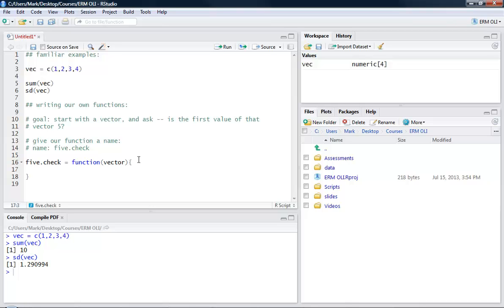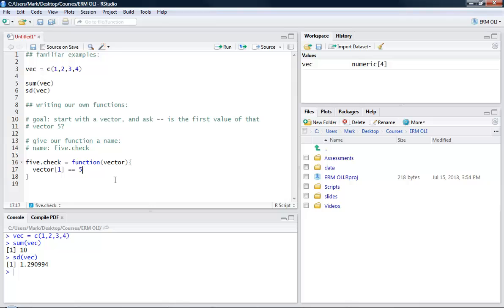So here, the thing that I want the function to do is to take this object that has been passed to it, called vector, and look at the first element. So remember that we use the brackets to do that, and then test whether that first value is exactly equal to 5.